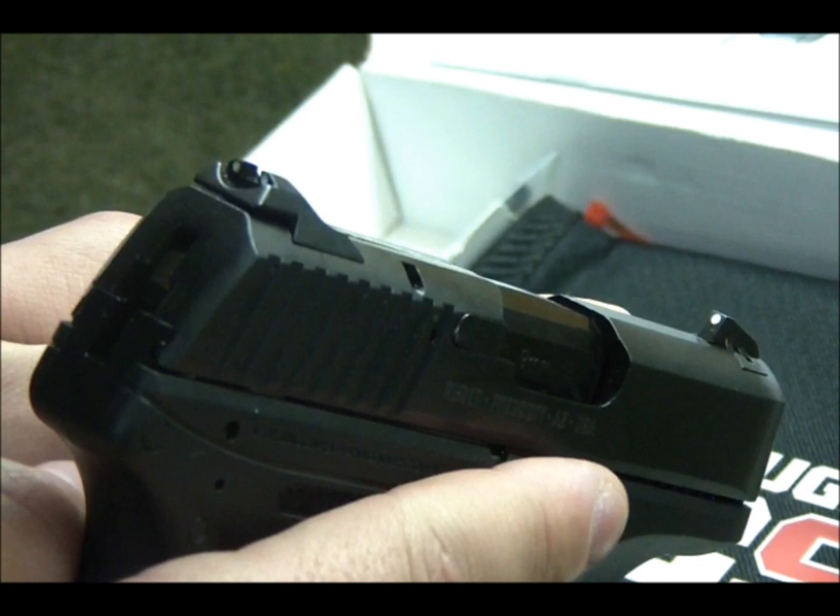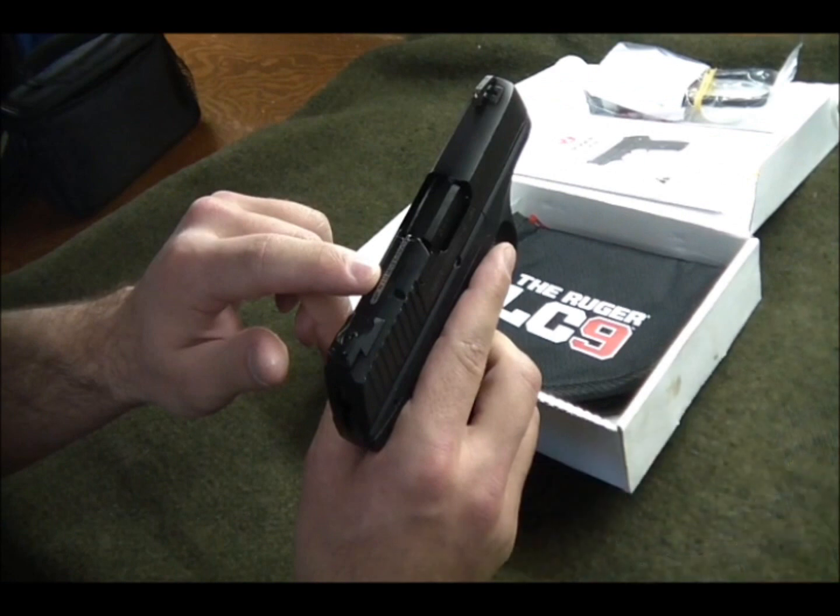But the sights were very nice. I'm not an expert handgun shooter by any means. Neither is Bone Hunter. He was with me, and he actually did a majority of the shooting. He's relatively new to the world of handguns. He's been hunting and shooting rifles and shotguns for most of his life, though, so he's definitely versed in guns in general, but he's relatively new to handguns.